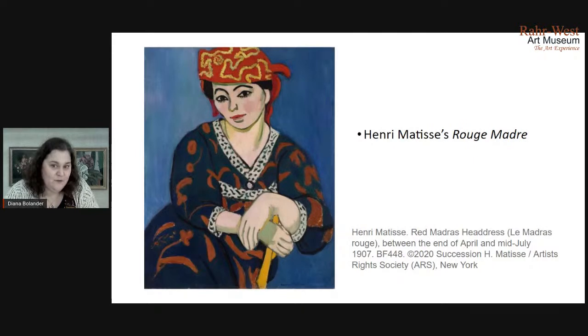Another piece that made a big splash was Henri Matisse's Rouge Madras. You can see he's challenging the conventions of portraiture — the focus is not necessarily on the details of the woman's face, but on the patterning of her dress and of her headdress. This piece I believe is in the Barnes Foundation now. It's much different than traditional portraiture at that time. The flattening of the canvas is pretty extreme and the background's not distinguishable at all. We don't know where this woman is and what she's doing, and the model for this piece was actually his wife.